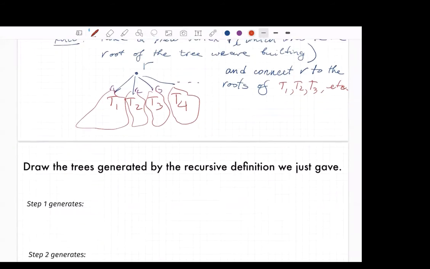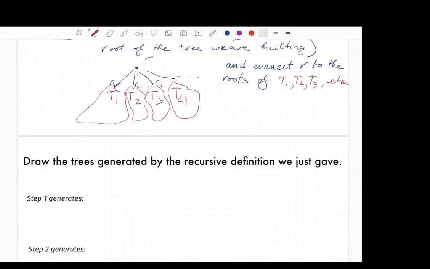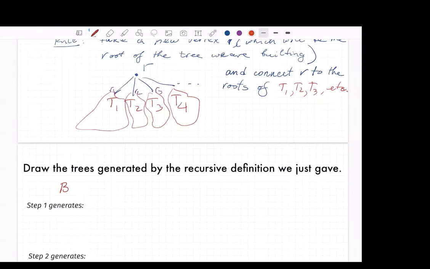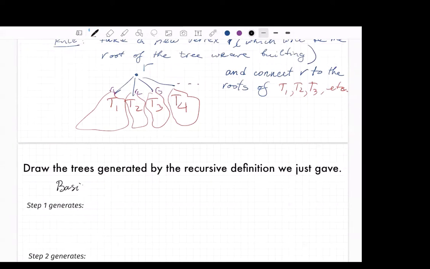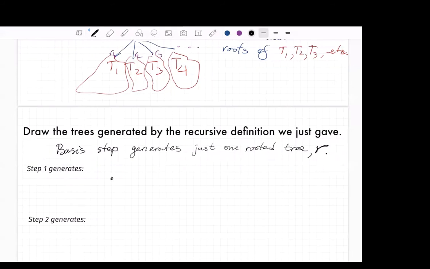First of all, what is the basis step? By definition, the basis step generates just one rooted tree, R. That's what I have. What is generated in the second step?